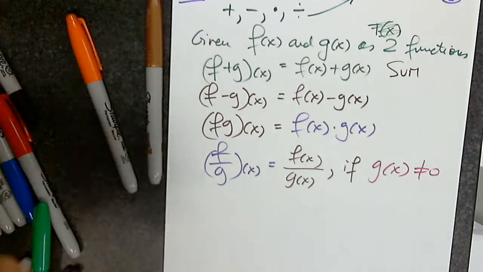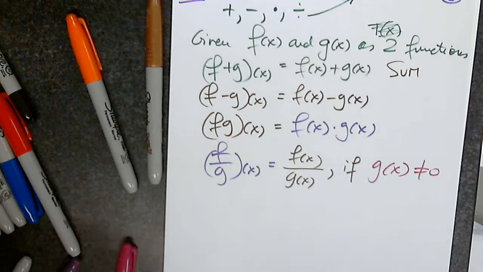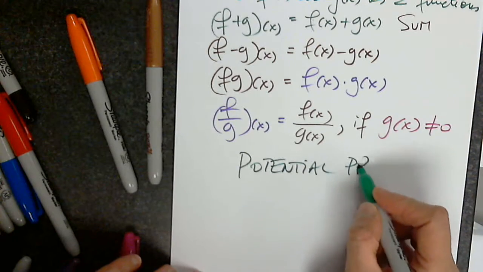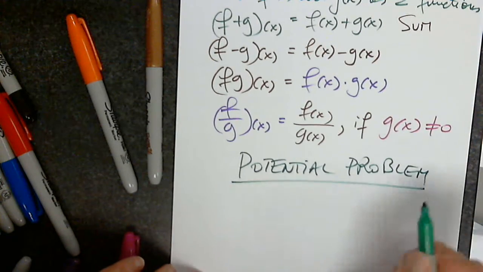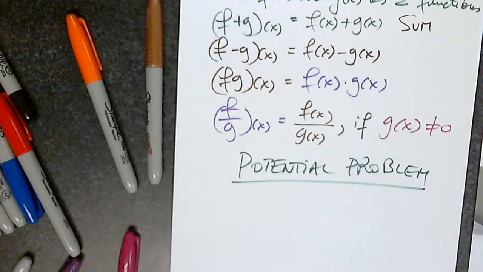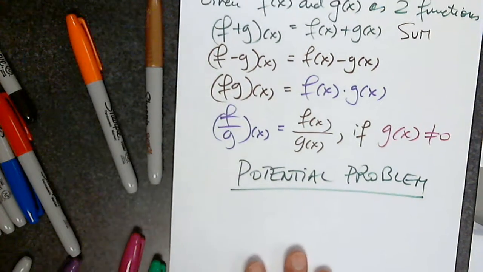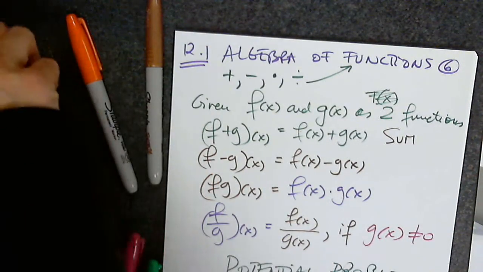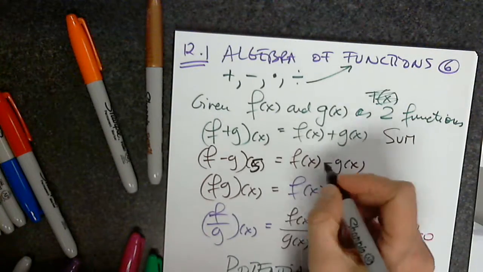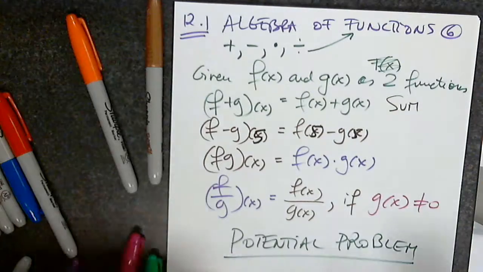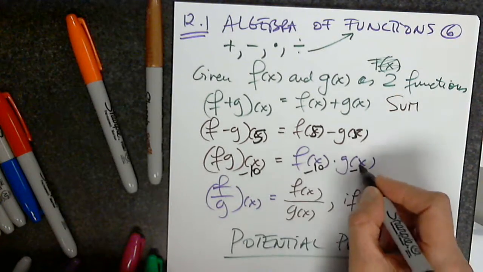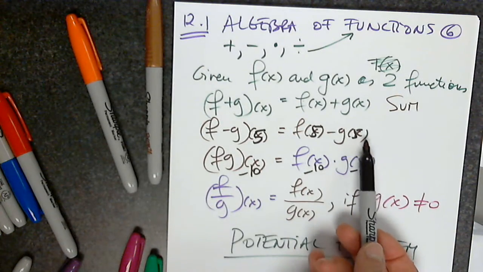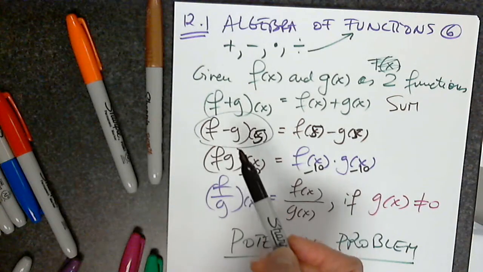Before we look at an example in which we will create these functions, I just want to talk about a potential problem. Here's the potential problem. In an expression or in a function, x cannot take two values at the same time, right? So, for example, if this is 5, then this is 5, and this is 5. If this is negative 10, this is negative 10, and this is negative 10, right? So both functions have to exist at 5 to create this.